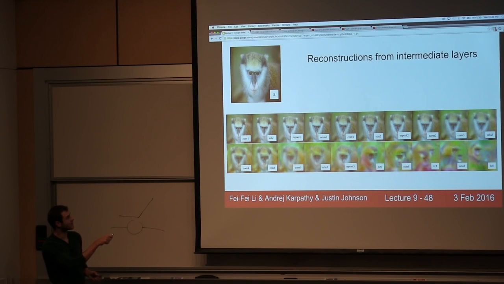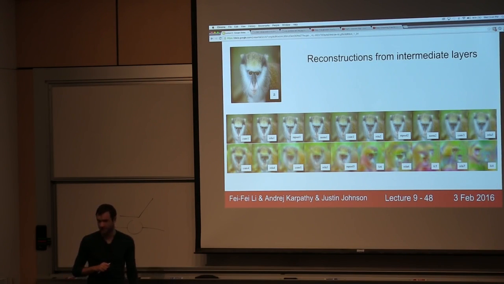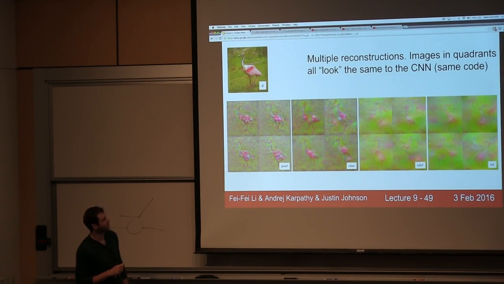You can also look at a single image and look at where we try to recover it from. You can see that at the end, there are very abstract recoveries. It doesn't work super well. But as you go down, you have many more activations in the ComNet, and when you're very close to the image, you can do a very good job of reconstructing. This gives you a sense of exactly how much information is thrown out by the ComNet as it does this forward pass. Just one more example of this: say this is a flamingo image. Again, the same thing. As you go lower down the ComNet, you end up with more and more precise predictions.